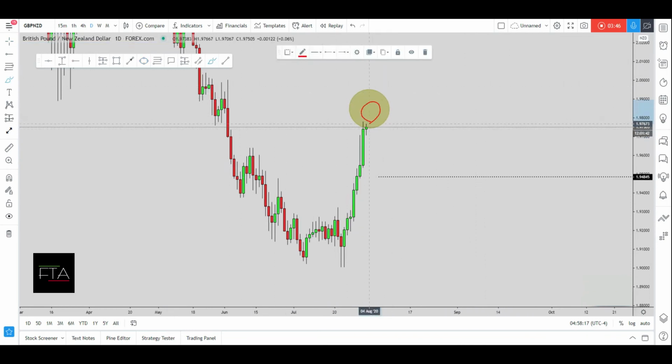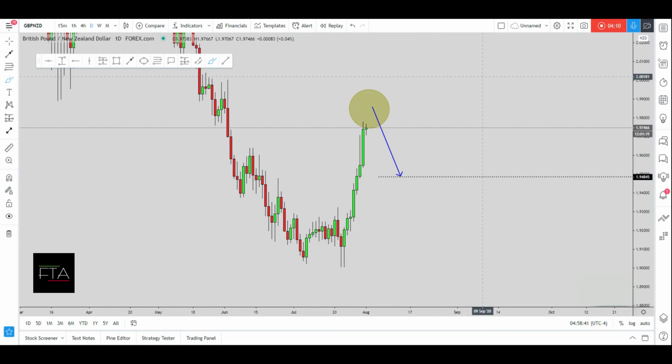We will be monitoring price action on the 4-hour time frame, all inside of this area, waiting for the market to shift from a bullish to a bearish market. And as soon as the market shifts from a bullish to a bearish market, we will add GBP NZD on the watch list with students. And as soon as the market provides us one of our valid entries, we will be taking a nice short with a very good risk to reward and very good probabilities for the move to the downside and completion of the overextended W formation at the 0.382 Fibonacci retracement taken on the impulse.